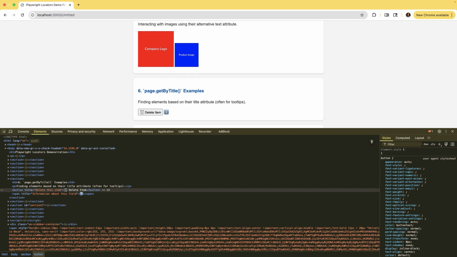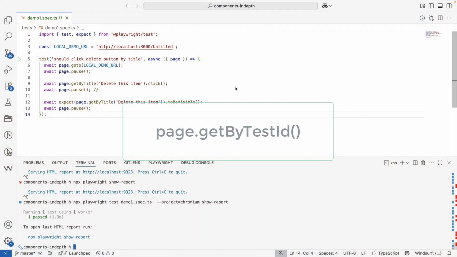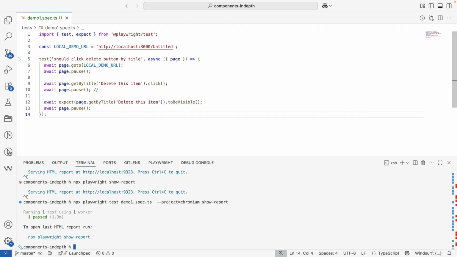And the next one we are going to see is getByTestId. And this is the custom test ID, which is your secret weapon. Let's say your user-facing elements attributes are not enough, or your elements don't have a good unique attribute to identify or to locate. You can always use this getByTestId, which is an excellent alternative and often considered your secret weapon, and you can use it for building stable tests.